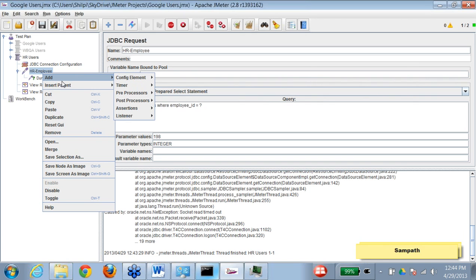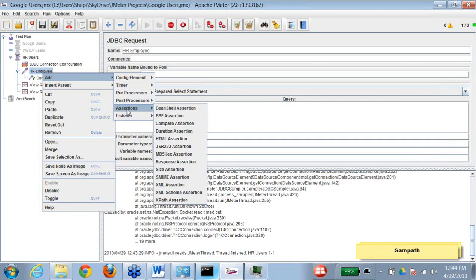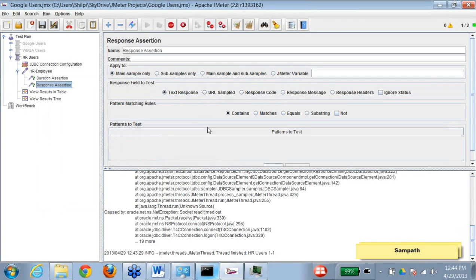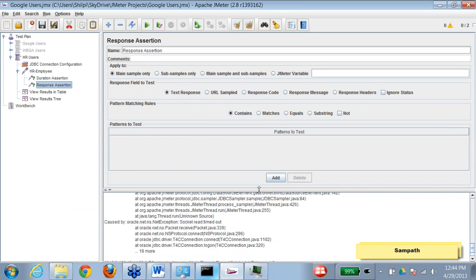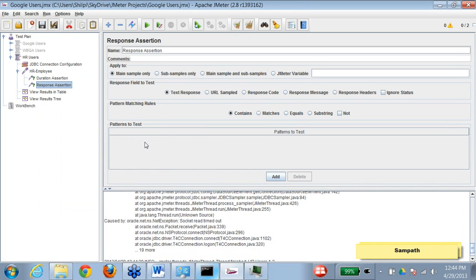You can do functional testing also. You can say response assertion, and let's say you want to check that the name is Jennifer, so you check the pattern in the text response or the response message. That also you can do.